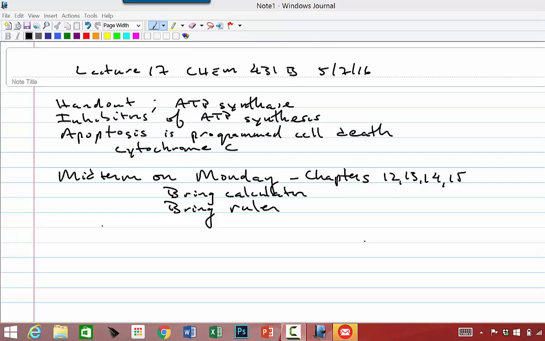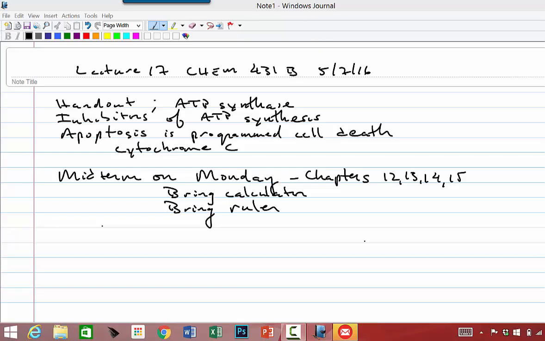I'll also talk about ATP synthase, this amazing enzyme that creates ATP from ADP and inorganic phosphate, and it uses proton motive force in order to drive that reaction. I'll talk about inhibitors of ATP synthesis. There's a variety of different types of inhibitors, and they belong to different classes. It's these inhibitors that helped us elucidate the electron transport chain and the production of ATP, and how we got to know the intimate details of this process, oxidative phosphorylation.